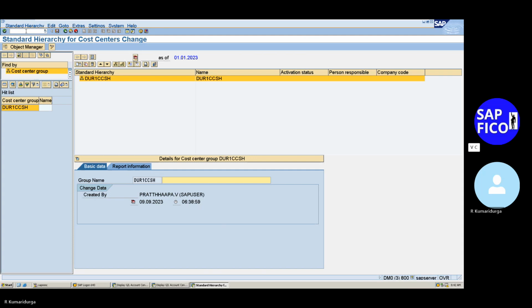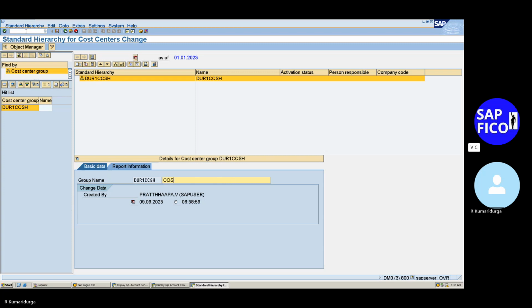In the group name, you can just write down anything. Controlling area for DUR1. No, ma'am, not the controlling area. You can just write down cost center accounting.